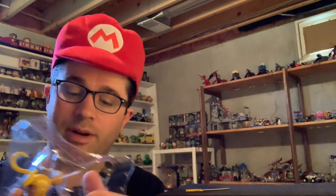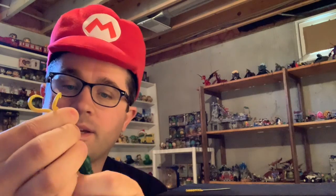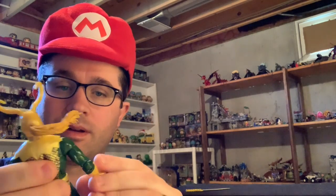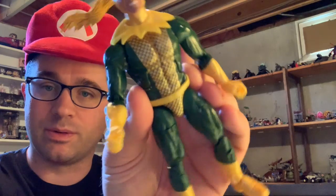Loki does not come with basically anything extra, but it does have that sword, which is interesting. The helmet with horns looks gorgeous, and this hair is not articulated — it's just stationary. They make smaller bodies but larger ones too; this is about the size Loki should probably be. It looks like both of his hands can hold the sword — I'll put it in his right hand.